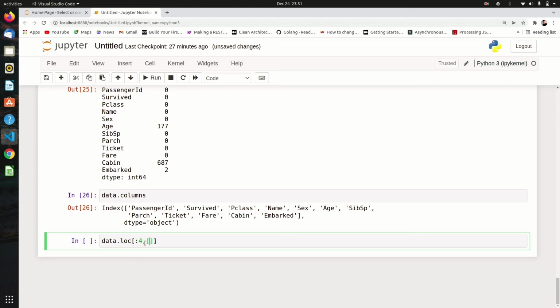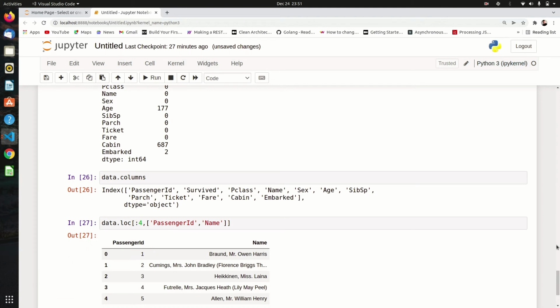The next thing loc takes is the label name, suppose your column names, like passenger ID, and second, suppose I want name. Give enter. Okay, so you can see we got 5 data rows, and we only get the passenger ID and the name. Basically we filtered the data down to passenger ID and name.